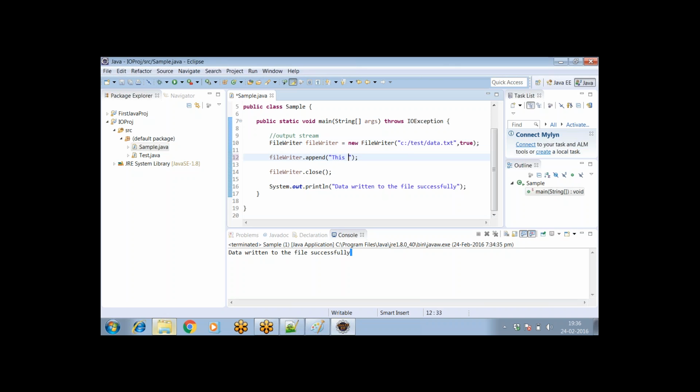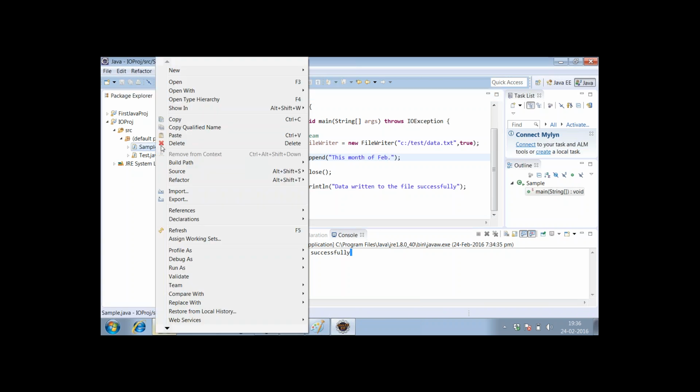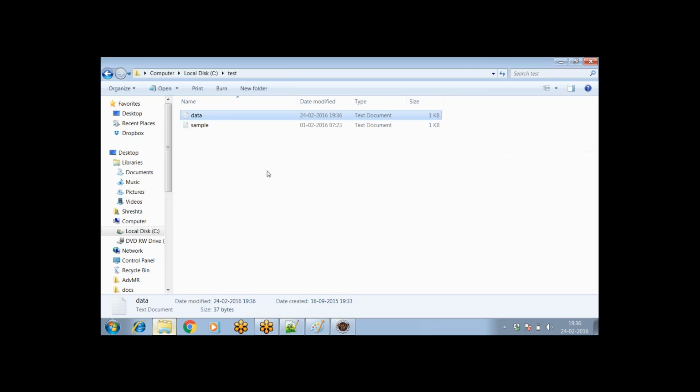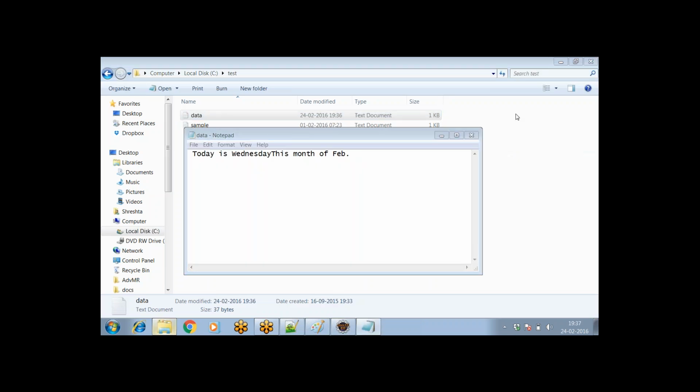This is the month of Feb. Let's run this code. You'll find that the data is appended. You see, the data is appended.